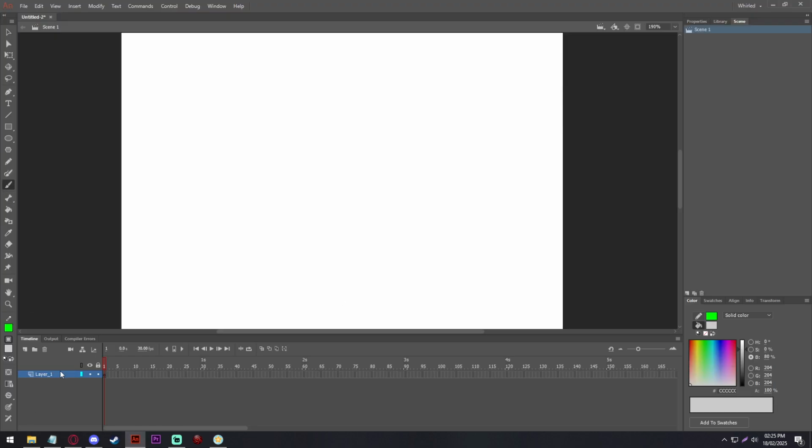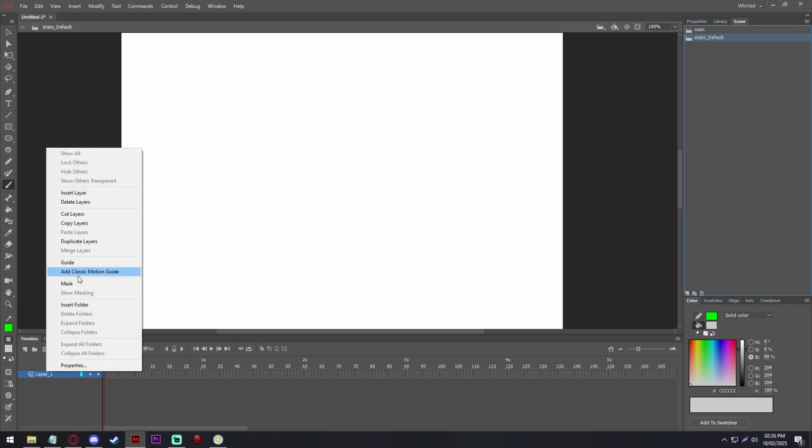So what you can do, you're in layer 1 already, so you just want to type in here, main, and then you make another one. State default, I spelled that wrong. Default.